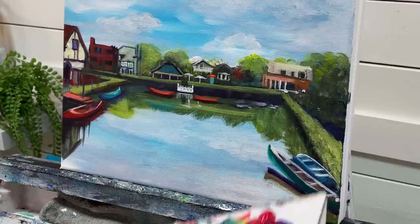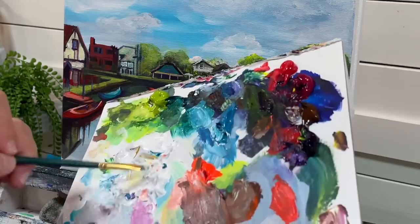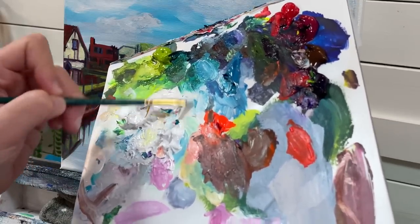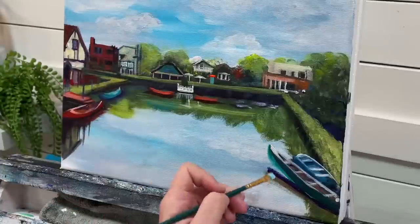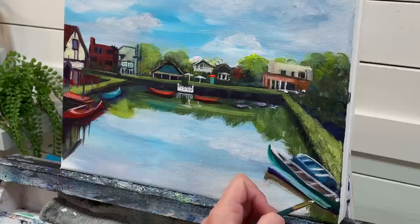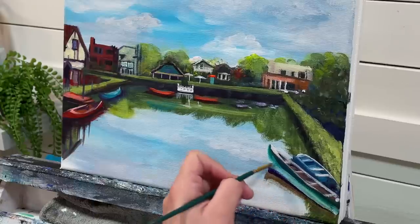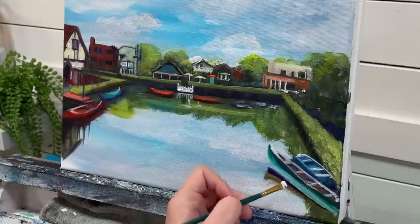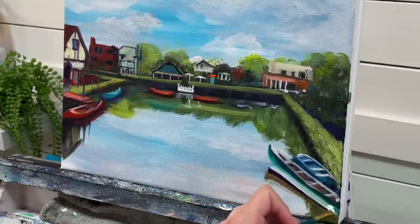And I'm going to come in with the next boat. Light, light turquoise, more on the blue turquoise side. And I'm going to come right over part of that boat there. A little bit more white inside.